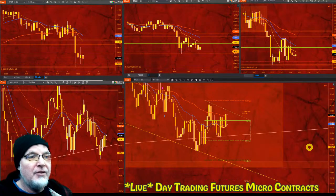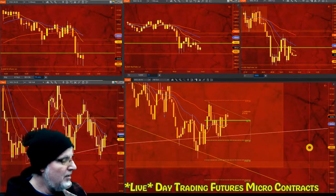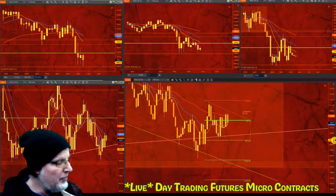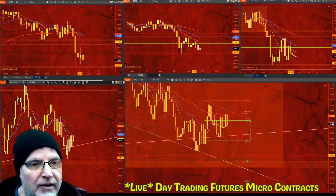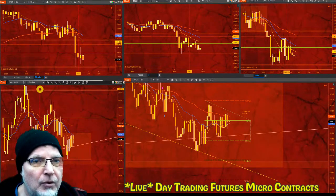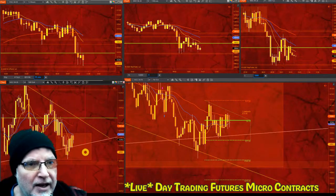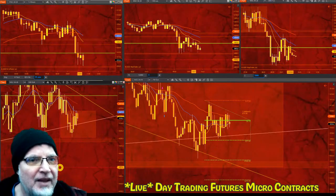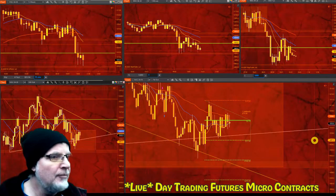So we're waiting for a consolidation to build at the lower part of the range, with lower and lower highs being made and a lower and lower tighter range. A tighter range should develop down here if it's going to break out. Once it breaks this range, it should break this pivot level down here, and that's when we can really just hope that we got some momentum to the downside. All right.